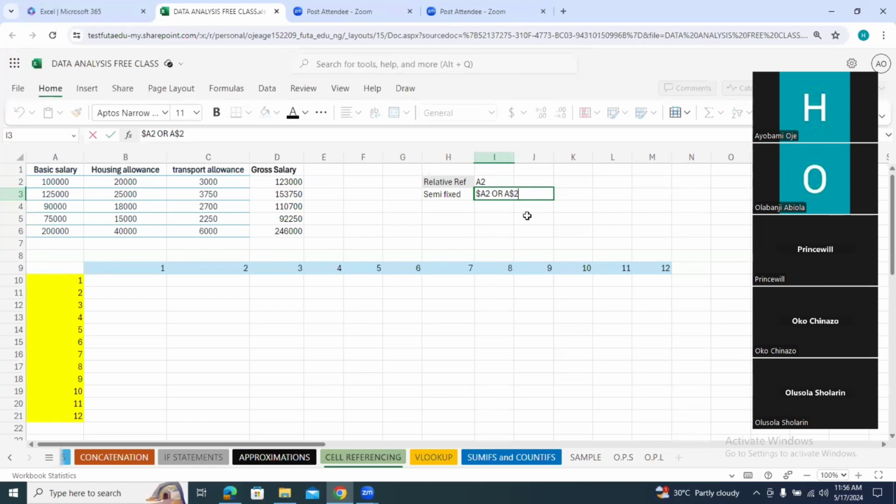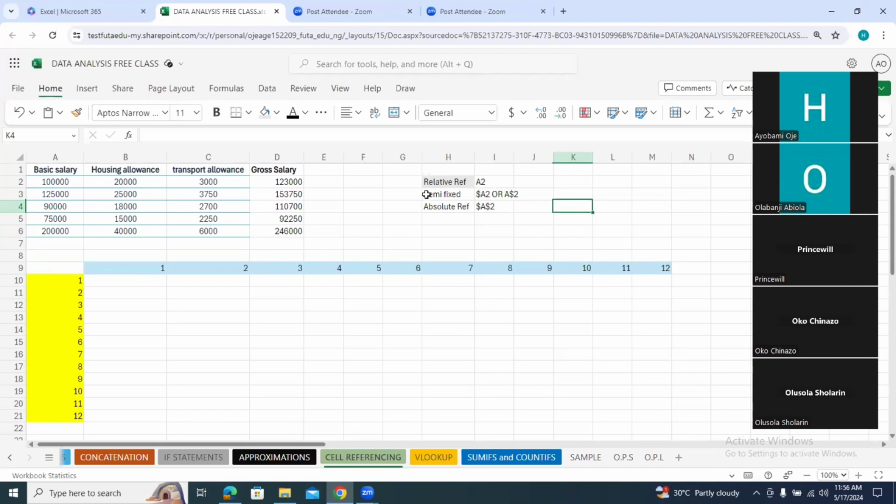Now I would explain all of these concepts. Then we have what we call an absolute reference. When we say absolute reference, it means that you're having something like $A$2. So in Excel, all these things are different. They have different meaning if you are doing row and column calculations.